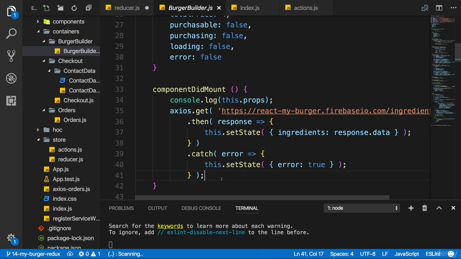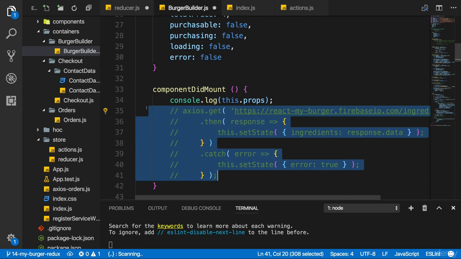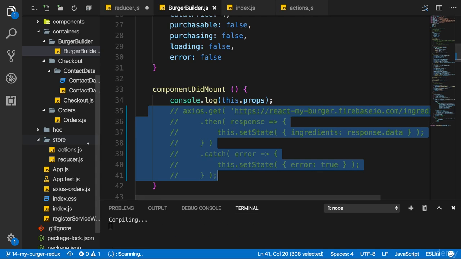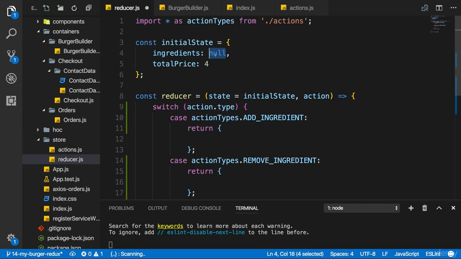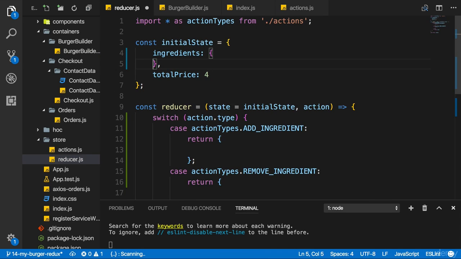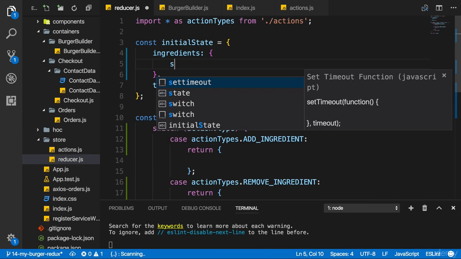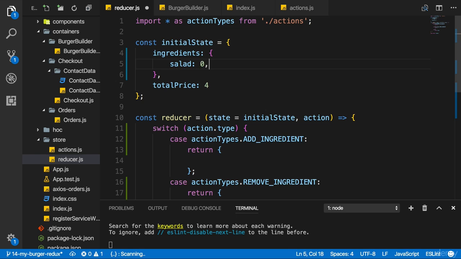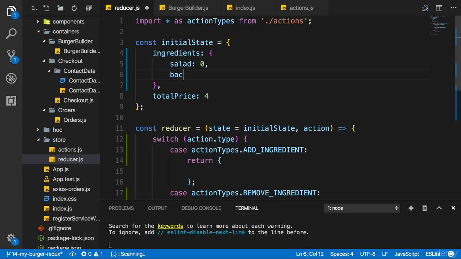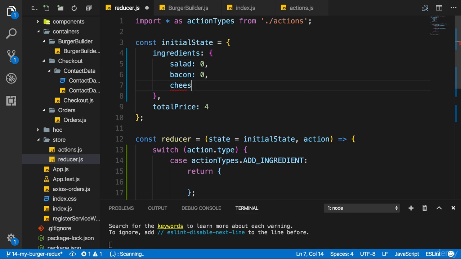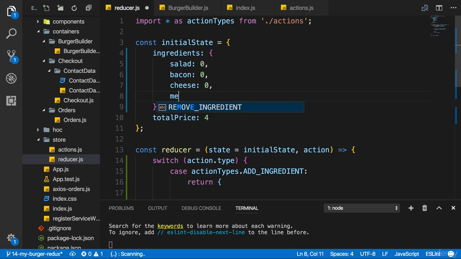We'll basically comment out the code in component did mount, and instead start with my ingredients set up here in the state. So here, ingredients will not be null in my reducer, but instead be an object where we have salad 0, bacon 0, cheese 0, and meat 0. Again, this is just a temporary reversal.